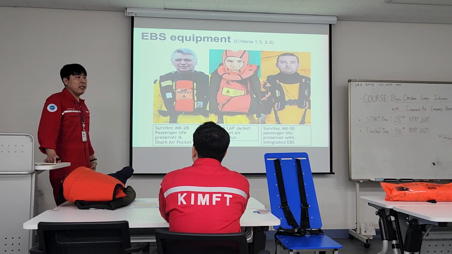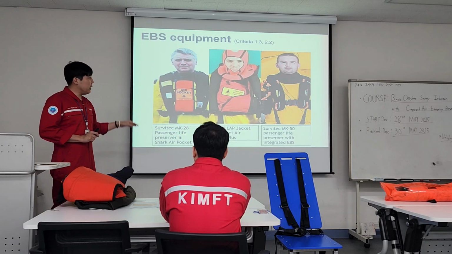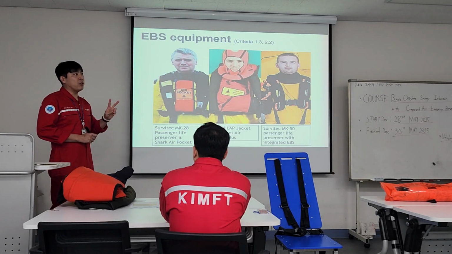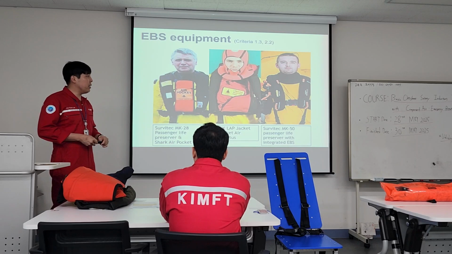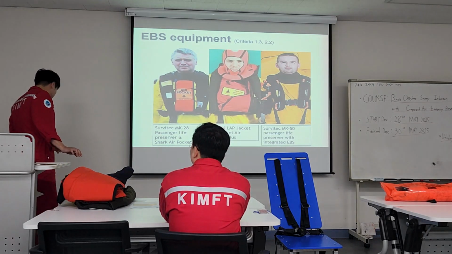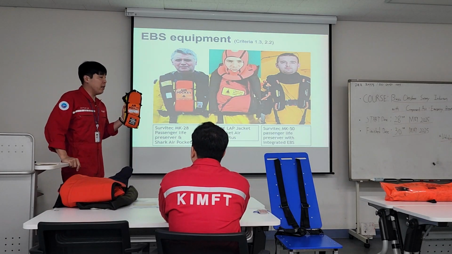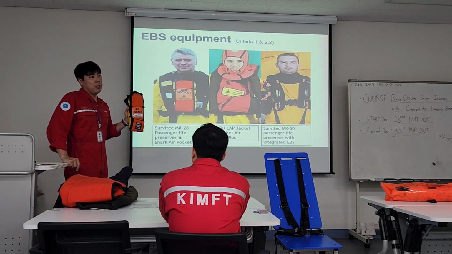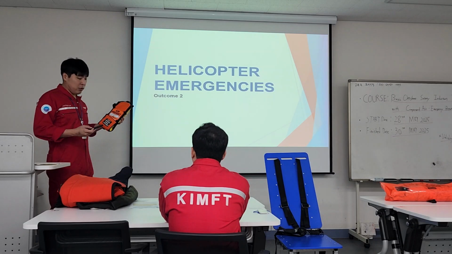Because of that, we need special equipment. That is the EBS system. As you see, there are different types of EBS on the screen. According to the Civil Aviation Protocol, there are two different types of EBS, category A and category B. Category B is a little bit of an old type, as you see in the picture. We usually call this type a rebreather or hybrid system. Very simple equipment. I'm going to explain this later.